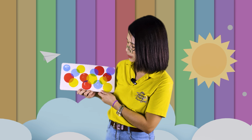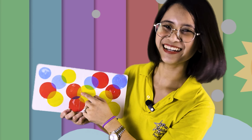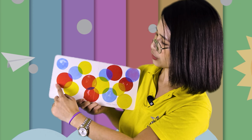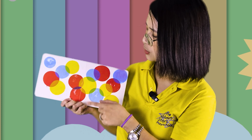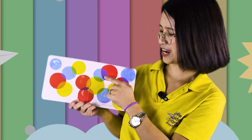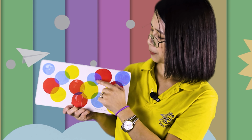Wow, all right. Now let's review our secondary colors once again. When we mix red and yellow, it makes, what does it make again? It makes orange. Yes, it makes orange over here. You can also see orange here. See? Red and yellow together makes orange here. Now, what happens if you mix blue and red? What happens again? It makes the color purple. Yes, right? It makes the color purple. So blue and red makes the color purple.